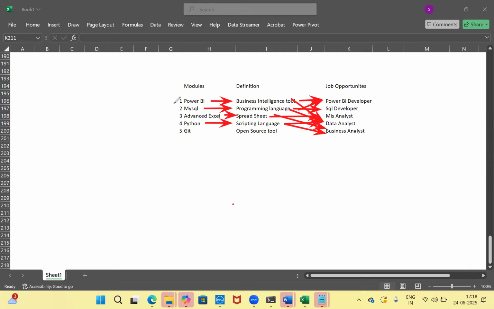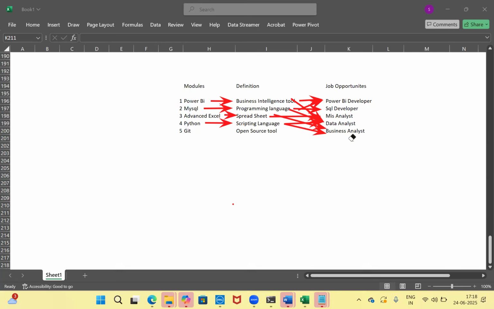they might go with Power BI, MySQL, Excel. Okay. Few companies can go with SQL, Python, and Excel. Few companies can go with all of them. Git also. Git is extra knowledge you are getting. So it depends upon company to company what they are doing.